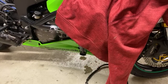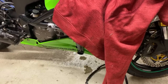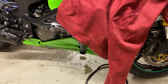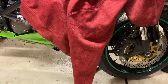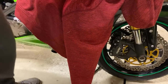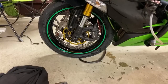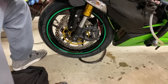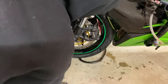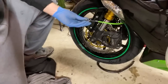Jesus. I'll never run this stand on here. I thought that stand would be good. Obviously not. That was terrifying. All right, I think we're okay. Holy fucking hell. All right, we're back. Whew. We caught it. We're all good. Man, that scared the fuck out of me. Such a beautiful bike too.